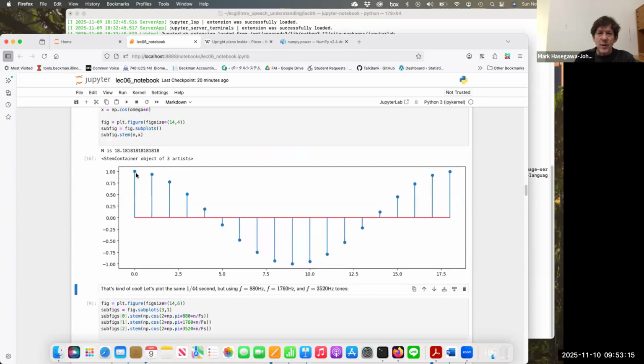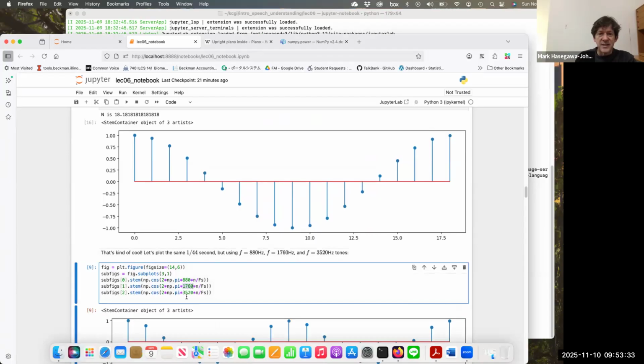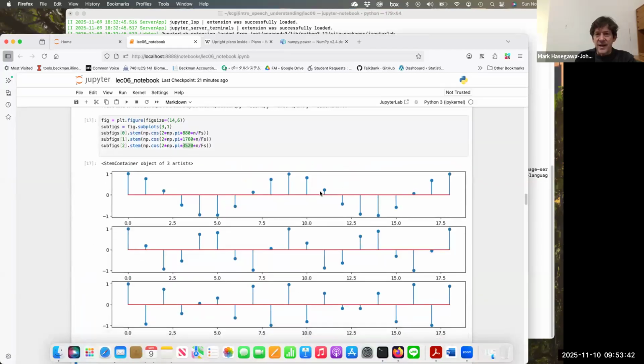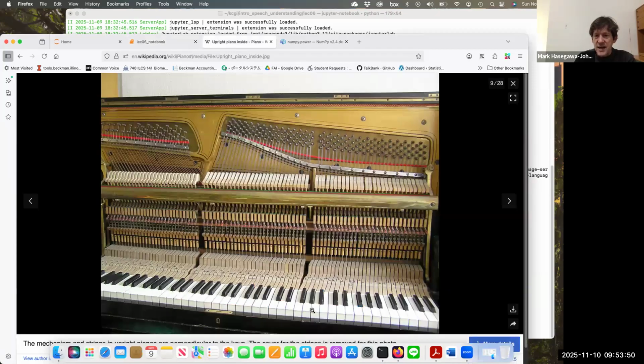And now what I want to do is take this 440 hertz tone, this tone that takes 19 samples, and double it in frequency and then double it again in frequency. So let me plot an 880 hertz tone, and then a 1760 hertz tone, and then a 3520 hertz tone. And what we see is that as it gets faster in frequency, here's the 880 hertz, here's 1760. So on the piano, we've started here with this A note. Now we go up to this A note, and then this A note, and then finally the A note at the top of the piano.